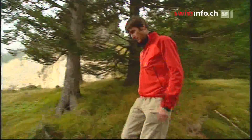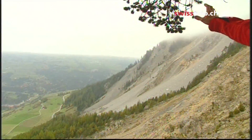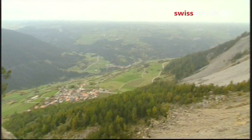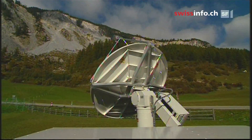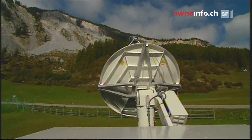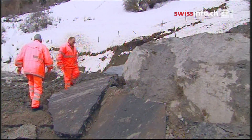For some places, having nets is not enough to ensure safety. The village of Brienz in Graubünden is situated underneath a large rocky slope. Here a radar scans every inch of the rock face, which is displayed on a 3D map. Fast-moving parts are marked in red. The local authorities started monitoring the mountain two years ago after some chunks came down onto the road — luckily, no one was hurt.